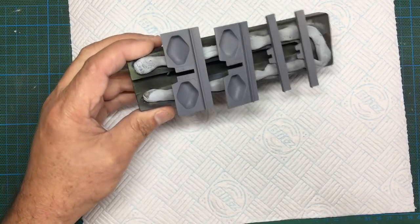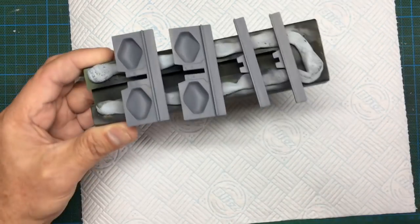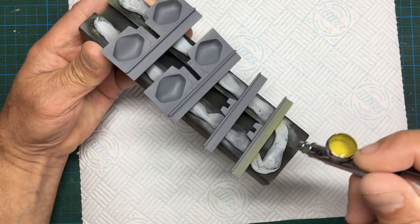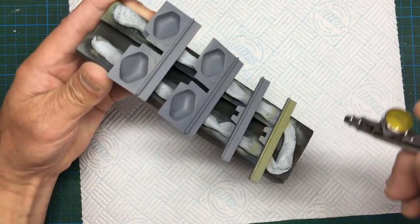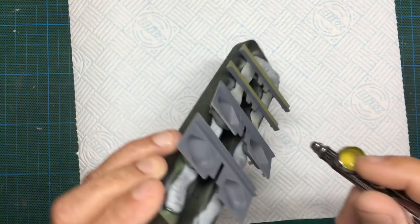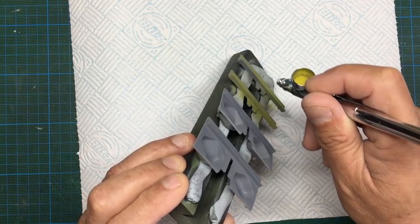And the first thing to do, blow everything off. And don't just blow off the parts, blow off the wood, blow everything. All I'm doing is using air to blow everything off so there's no dust. And then I'm going to just lightly start to paint this. I'm going to build it up in layers. I'm not going to go in and make it soaking wet. Okay, you can see this, just lightly building it up, and coming on the other side. As you can see, I'm not flooding it.